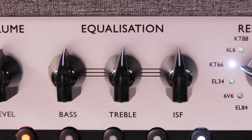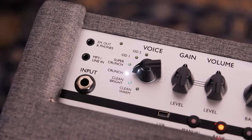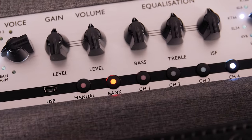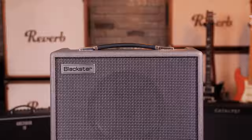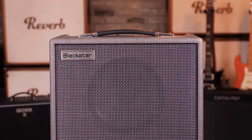Blackstar's ISF knob sweeps from American to British tone. It has 6 preamp voices. It has a USB port for recording or reamping, and has 12 fully customizable preset locations, 128 with the footswitch. Now this amp is definitely on the higher end of affordable, coming in around $500. And the way that it is geared with this kind of power tube response setting jargon, I would say it is not as much geared towards beginners as some of the other models we looked at today. Even the look of it and the feel of it is a little more, it just kind of looks like an old combo amp or something. It's pretty cool. It's pretty sharp, I think.